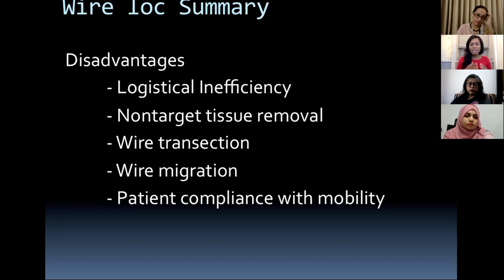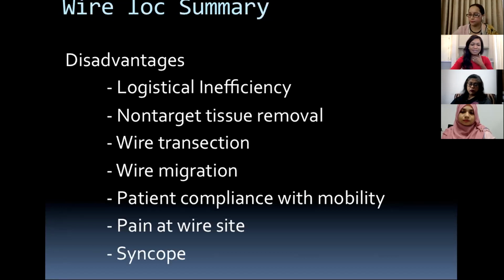Also, the patients have to be very compliant because now they have part of a wire sticking out of their breast. So the patient has to be very compliant not to engage in too much movement, not to pull on that wire. It has to all be secured in place until the time of surgery. And the surgery has to happen the same day to have that removed. So we reduce the risk of that wire getting cut or of infection or such abnormalities.